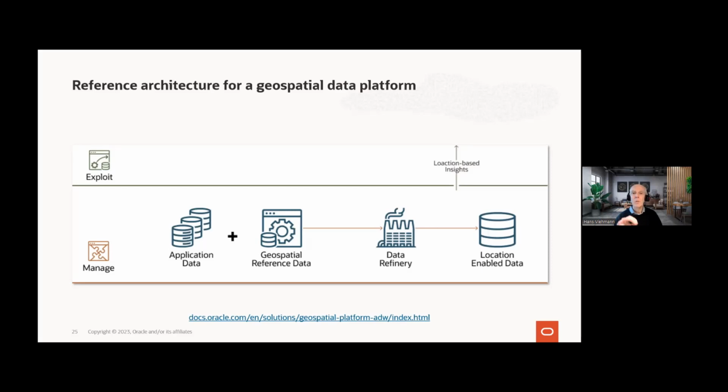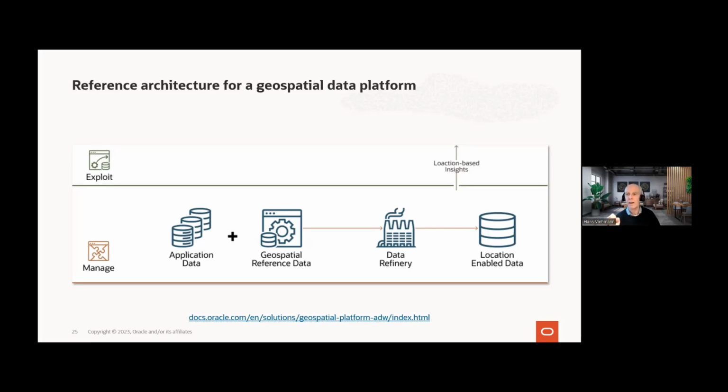The great thing about this reference architecture, which you can find under the link on this slide, is it's published as Terraform scripts on GitHub, which means you can pull the code into OCI Resource Manager with a single click, create the stack, and deploy it on the Oracle Cloud Infrastructure.